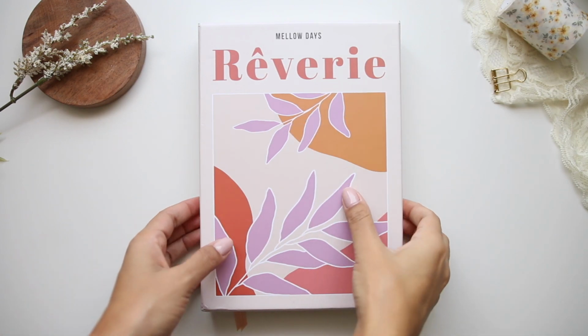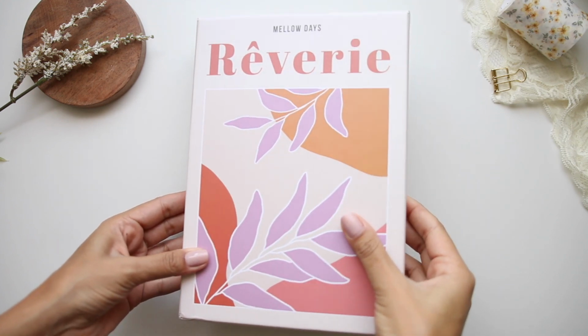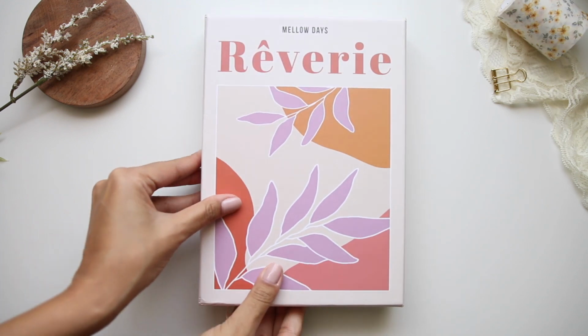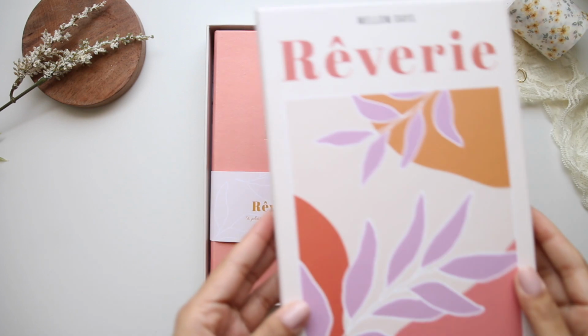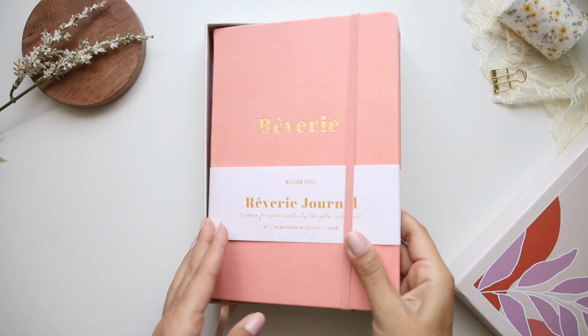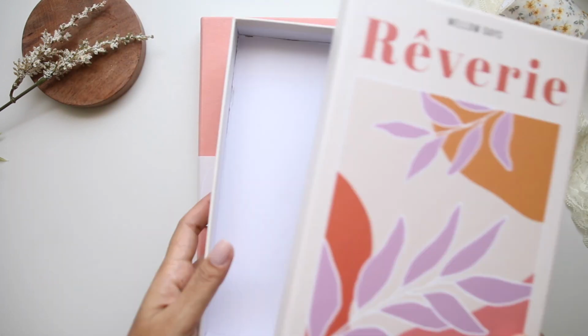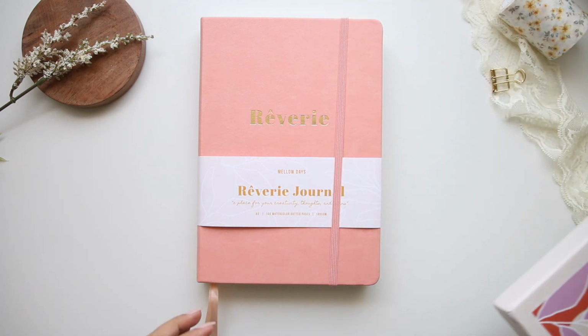So the journal comes with a beautifully printed, eco-friendly corrugated box. I actually love the design. I think it's very vintage and minimal, and I can really see myself repurposing this box for like a sticker or stamp collection. And as you open the box, the journal is sitting comfortably inside. They actually have two color options available at the moment. I picked the coral pink color, but it is also available in a blue lavender.